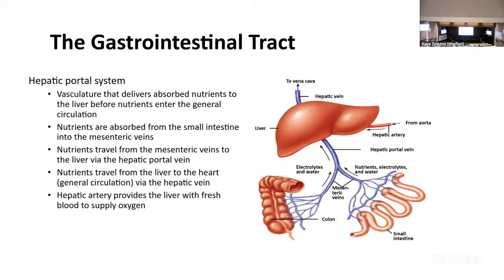Okay. If we wanted to name the vessels, we've done that in lab. We have our different mesenteric veins, especially, right? We had our superior and inferior mesenteric veins heading back to the hepatic portal vein, right? So that big one heading into the liver. We can zoom in on what's inside the liver in a second, but we'd make our adjustments here. And then we would head back to the heart through a hepatic vein that sends us to the vena cava, which lies through and just behind the liver.